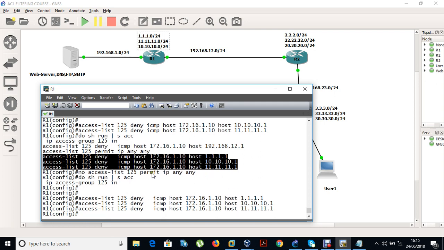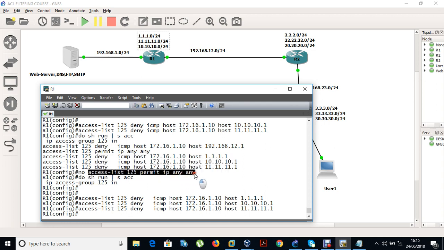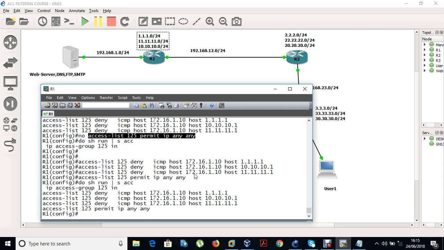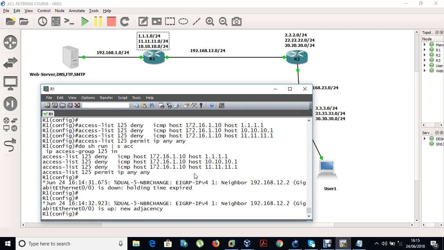So we have 3 denies now, and then we are going to permit IP any. So now we are on a correct path. Yeah, now EIGRP, everything comes up. Before, if we don't say permit IP any, it would not.